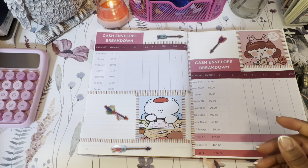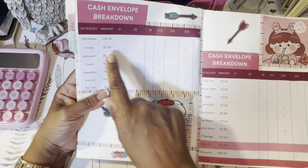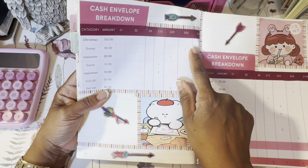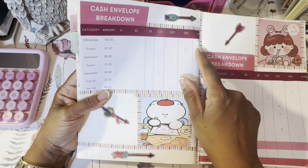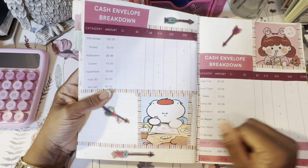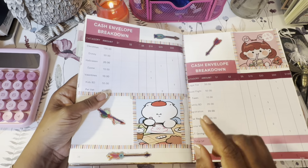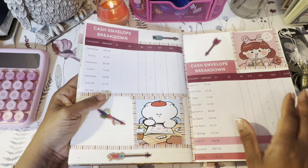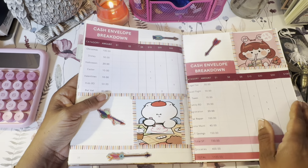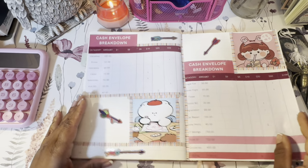But you need to know what your breakdown is per category. So for Christmas, I know it's $100, but what does that breakdown look like? It's a $100 bill. What I do is I use my prop money and put that into the envelopes for my sinking funds, but I do one single transfer of the entire total over to my high yield savings account. I hope that makes sense.